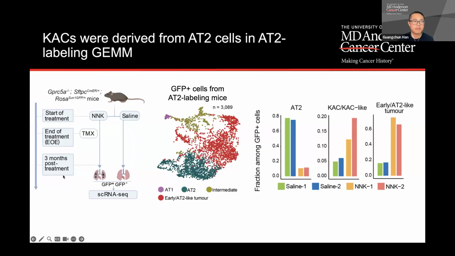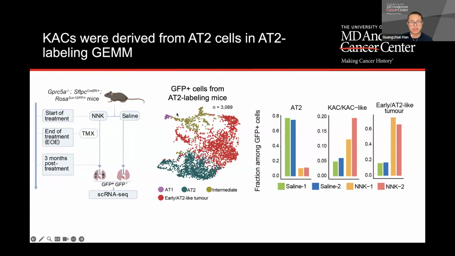And then this mouse model experiment shows us that those CAC cells are actually derived from the AT2 cells. So we used the same mouse model, but when we collected the samples for single cell RNA-seq, we tried to label the AT2 cells specifically using the SFTPC gene as a marker. So we collected the cells that are AT2 positive, and then we performed single cell profiling for those AT2 labeled cells.